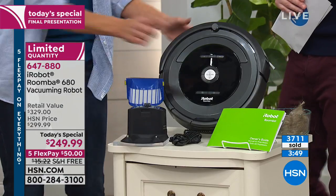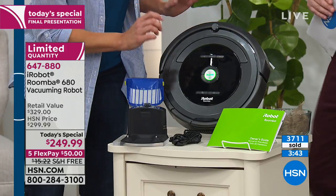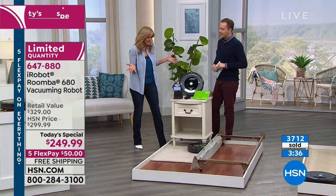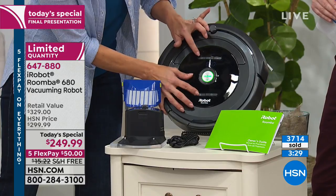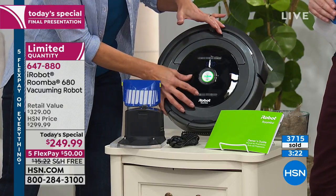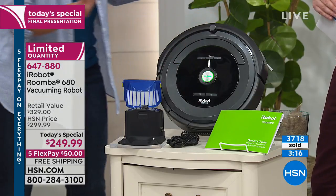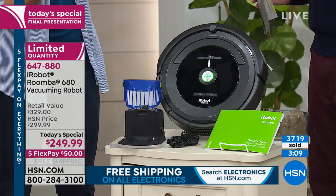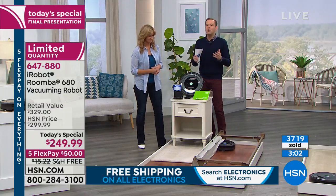When you want to clean, one touch to turn it on, one touch to go clean — that could be as easy as it gets. If you want to set the scheduler, there's a schedule button — choose the day, choose the time, seven different days of the week or maybe twice a day, seven different settings, and it will auto-launch on its own. It even tells you when to empty the bin — maybe once a month, depending on how clean your home is. There's no hard work involved whatsoever.